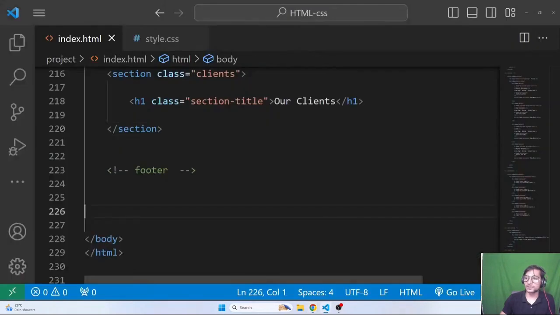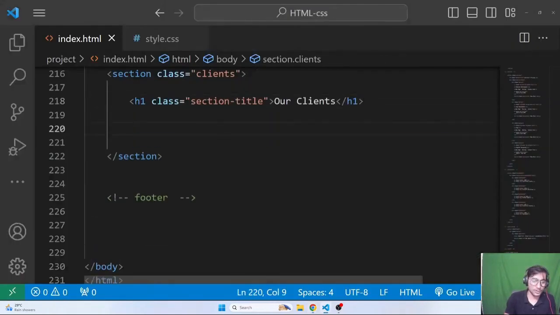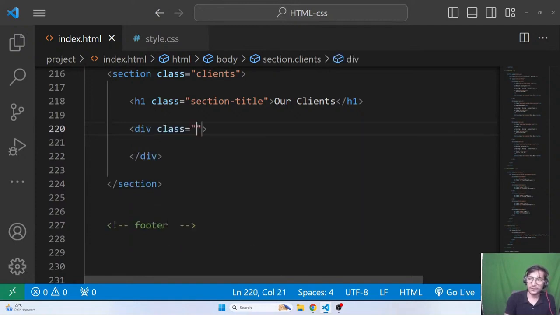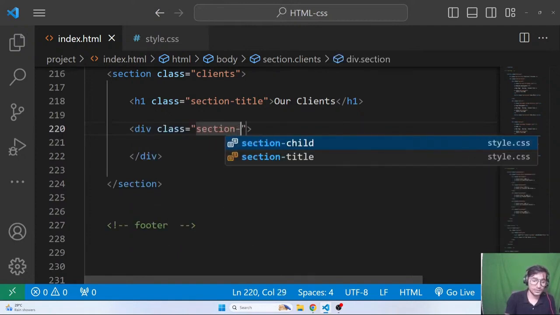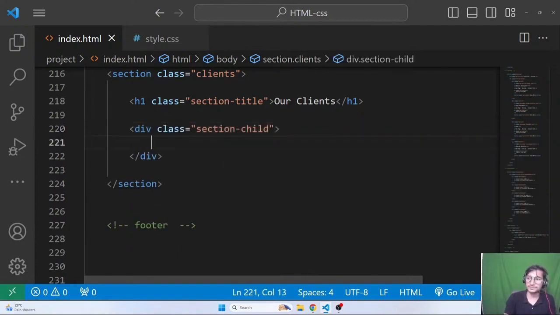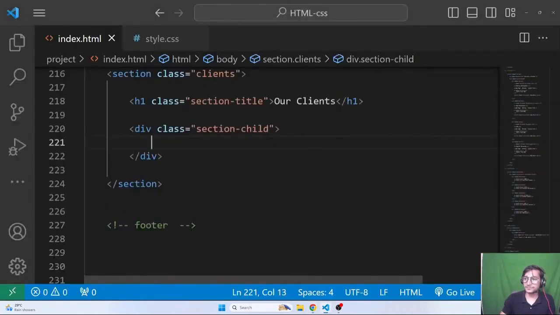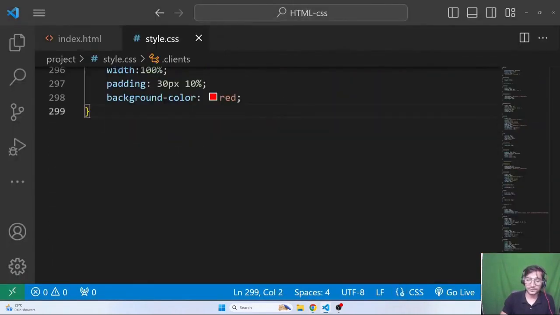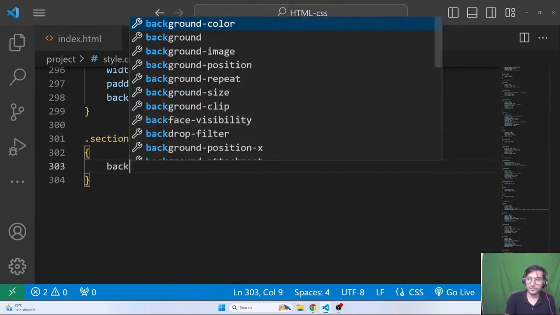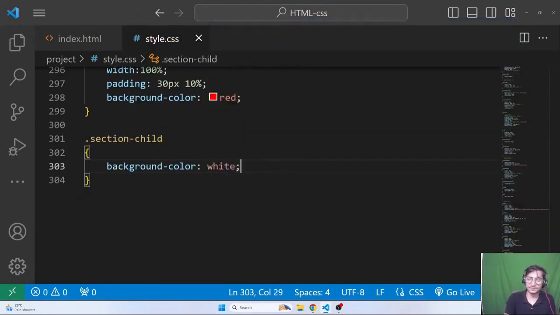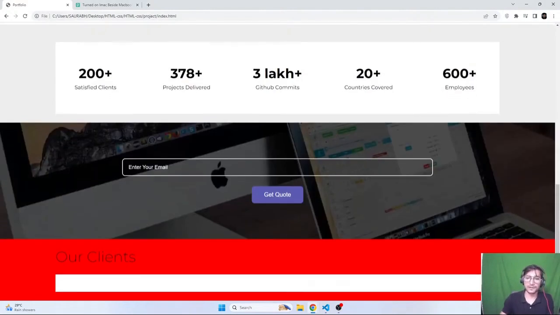Okay. Now same logic again, guys. We can have one more div and we can give it a class of section child. Now it's here. Let me again give it a background color white so that you can see section child. And here we go. See that, everyone?